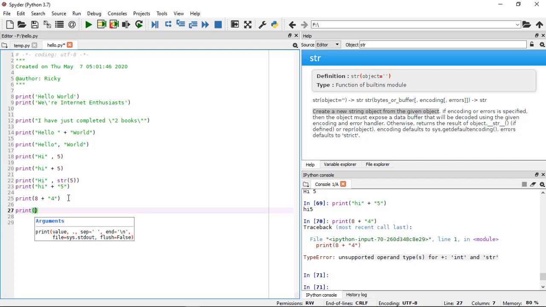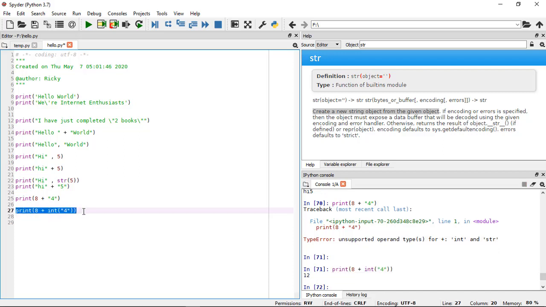But rather, what we are going to do is convert this 4 into the integer. Integer is also a built-in function that converts whatever is written inside it into integer values. Okay, so now if we run this, as you can see, we have got the result 12.